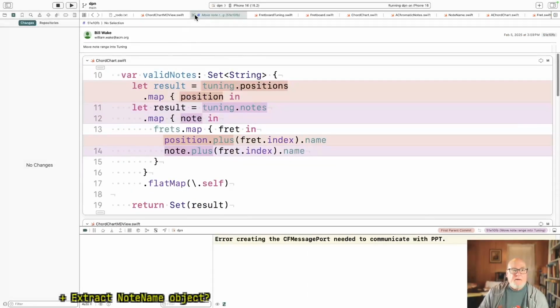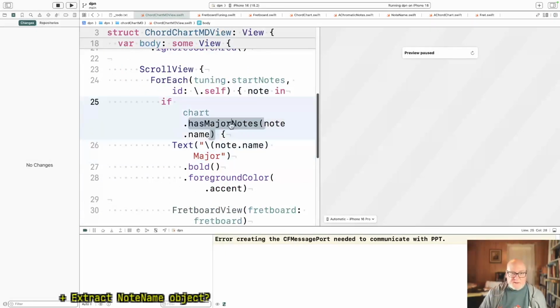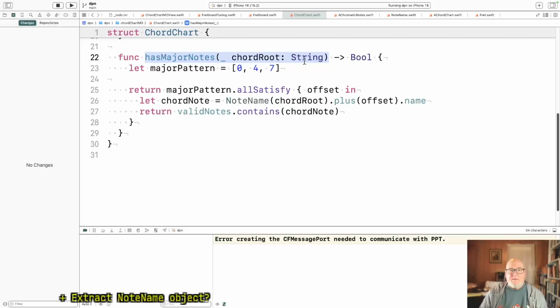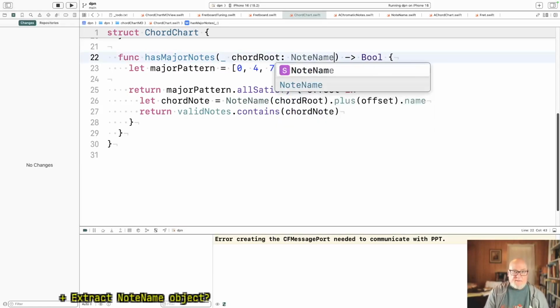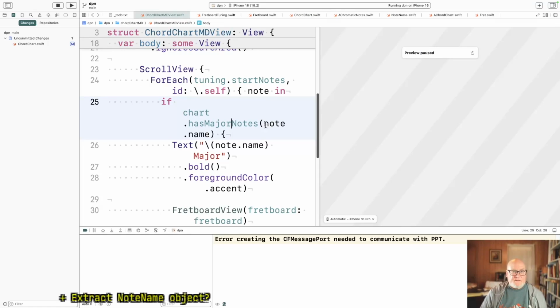Okay. And now the holdout there was major notes. Why do we pass the name? I think we should pass a note name. Let's see if that satisfies this.